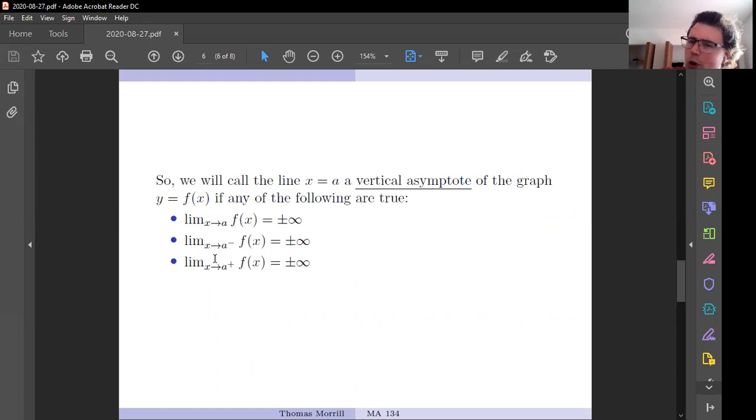You can also have these one-sided limits, right? We've been seeing some piecewise functions with this kind of behavior. So maybe the function only goes to negative infinity, and it only does that on the right side of the graph, but the left side is defined just fine. Well, that's still an asymptote. I guess you could call it a one-sided asymptote, but we're not going to worry about handedness here. As long as any of these conditions are true, as long as any of these limits go to plus or minus infinity, that coordinate, x equals a, that vertical line, that's going to be a vertical asymptote of the graph.